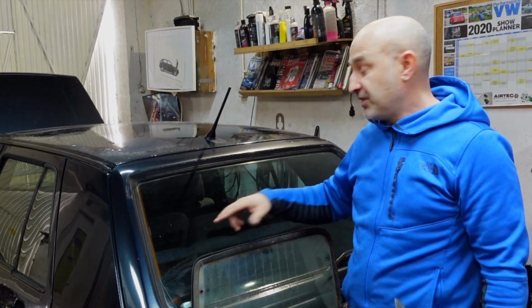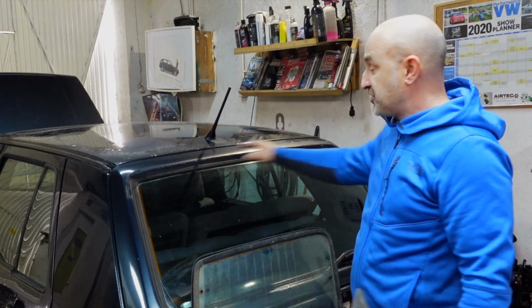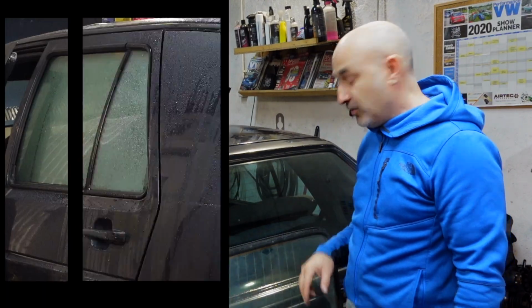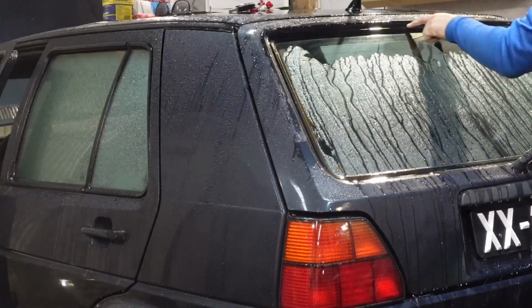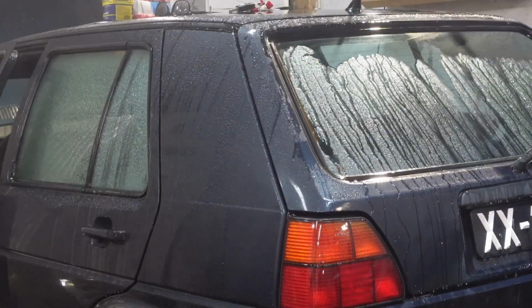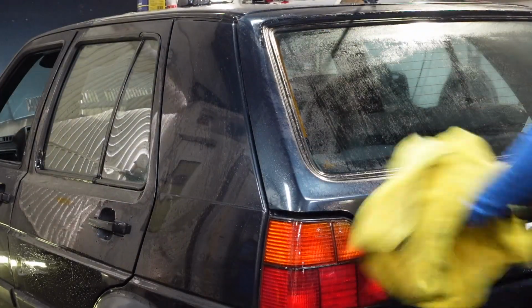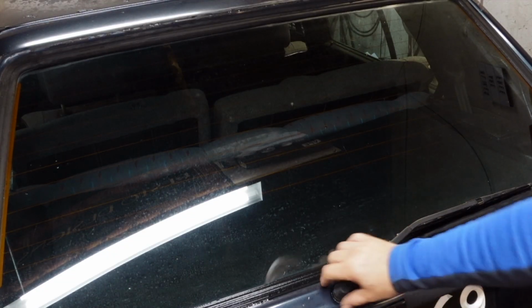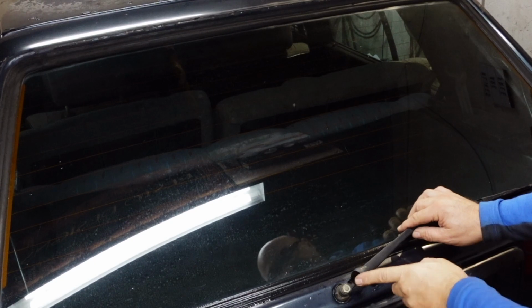All right, so the first step is removing as much dirt as we can. Get the jet wash out, clean the screen and clean the rubber as well as possible. Right, so the next step is going to be removing the wiper, which is lift this cover up.